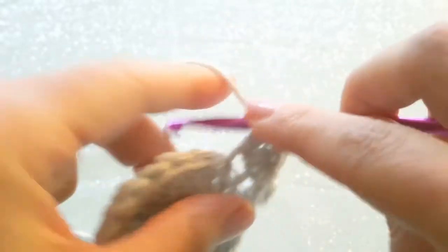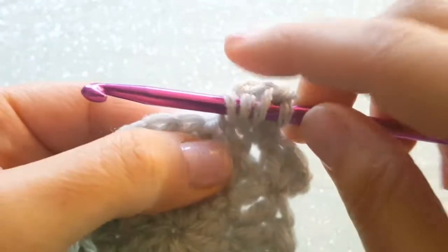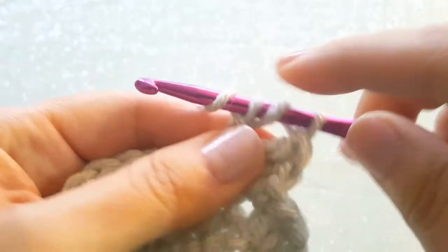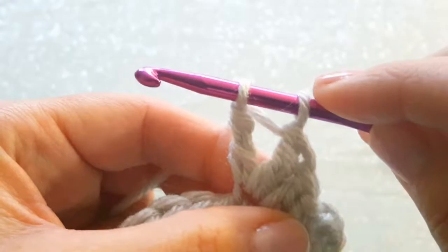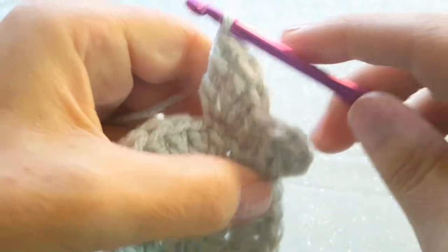We yarn over 2 times, insert, pull through. So you're going to have 4 loops on your hook. Pull through the first 2. You'll yarn over, pull through the second 2. Oops, be careful not to split your yarn. And you'll yarn over and pull through the last 2. So you definitely can see an ear taking shape there now.